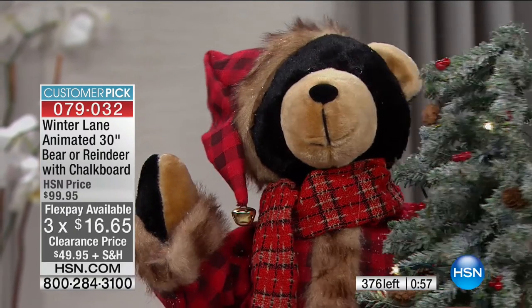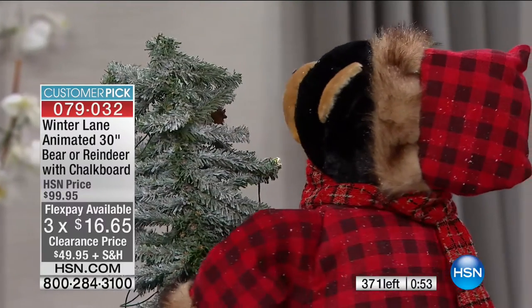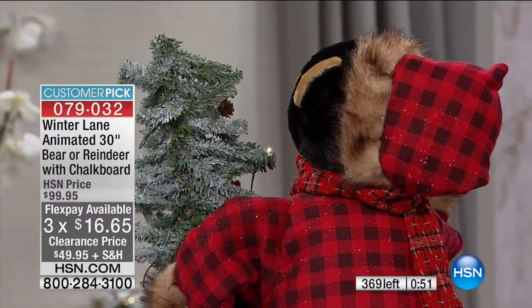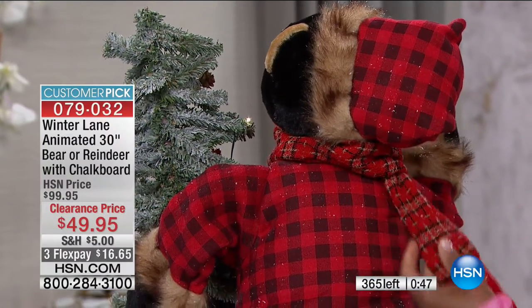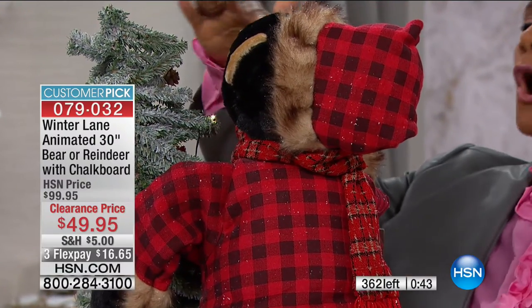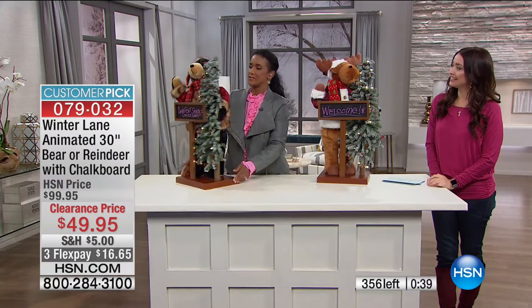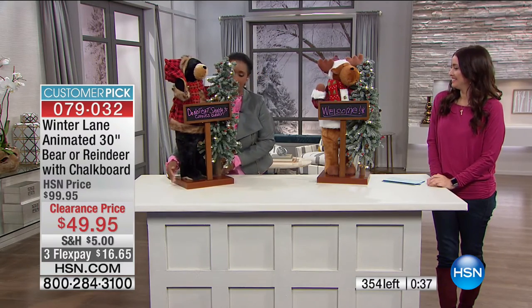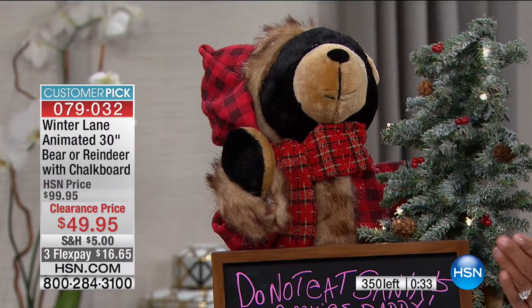Look at the detail. That's the thing that's amazing: when you look at how it's got the snow, the scarf, the coordinating hat. There's just so much detail in it all. It's got this faux mink fur trim. His lovely scarf is tied on his neck. He's got a little bell on his hat. He is so soft, and he has just such a sweet face. So you'll have fun just looking at all of the detail on him. And not to mention, he even took the time to add all of the lights to his beautiful tree.